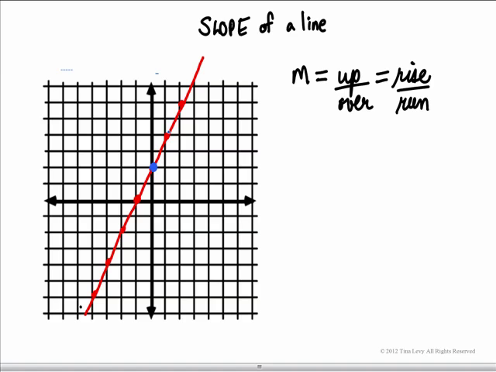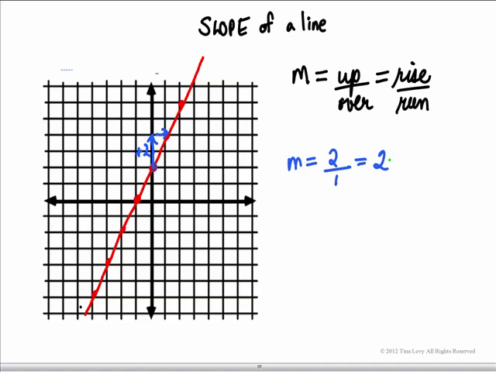So how would we get to the next point? It could either be the point above or the point below. In this particular example, I would go up 1, 2. So the slope in this case is up 2, positive 2. Then I went right 1, so 2 over 1. So the slope of this line is 2.